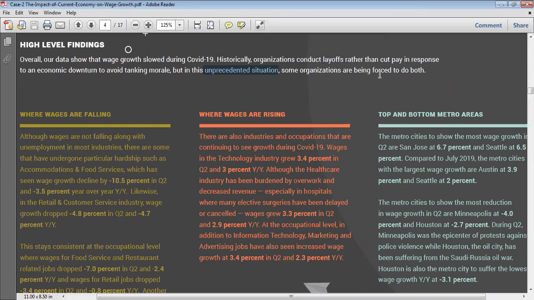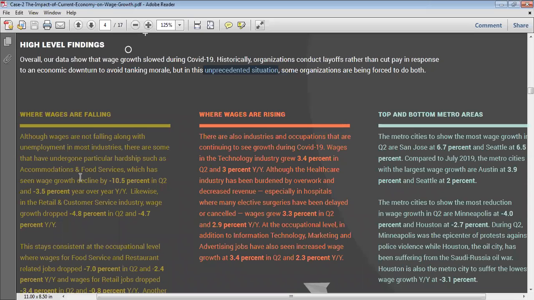You should remember. So one company conducted a 1,200 or 1,500 company survey where we learned that the average annual growth rate in wages was low compared to the last many years. That is due to COVID-19. So where wages are falling, where wages are rising, and the top and bottom metro areas. This is all American data, but yes, for us it is knowledge. So please remember, Indian data we have already considered.